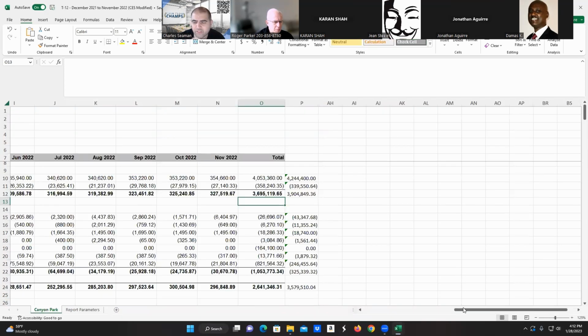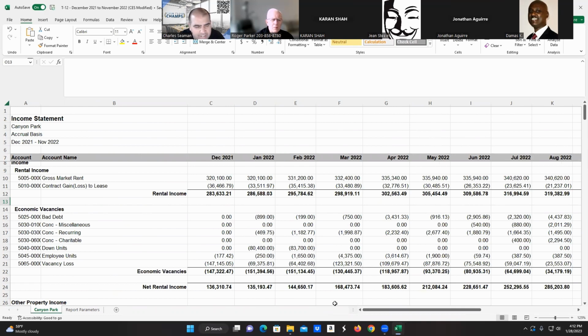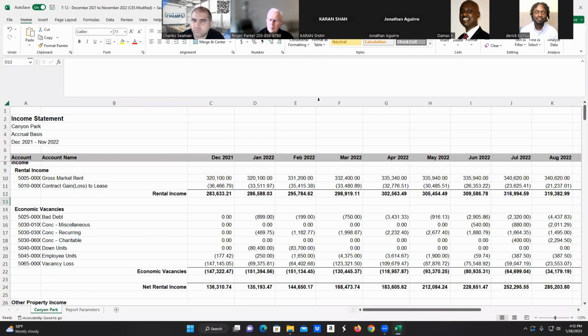Okay, so next thing we have is physical vacancy. Who wants to explain the difference between physical and economic vacancy? Mr. Derry, your physical vacancy is a unit that's ready for the market, but for whatever reason it's not rented, versus economic, where the place is occupied, but either the tenant's not paying or maybe it's being used for display, or you have someone living in there, like a worker living there or something like that. Right, good answer. That sums it up pretty well.